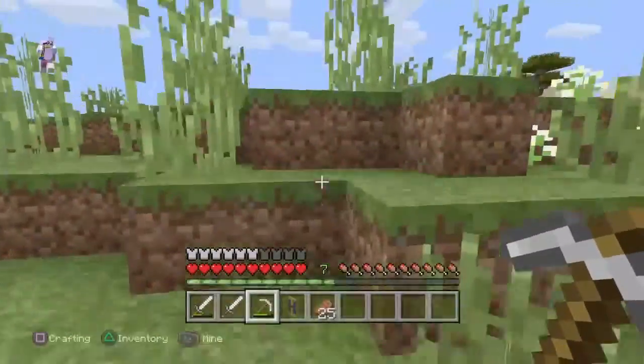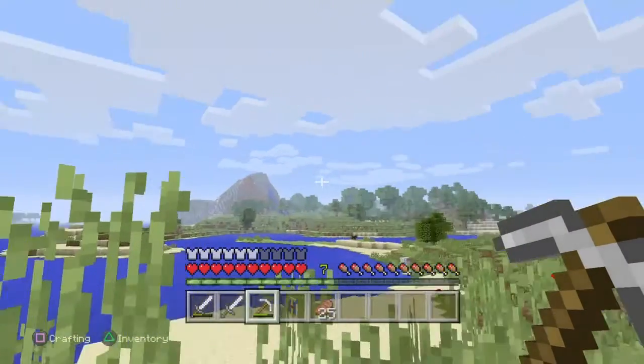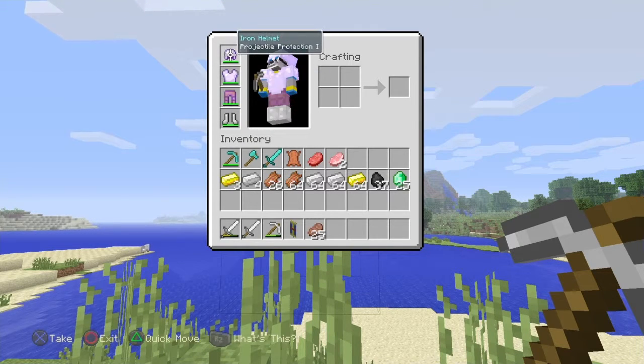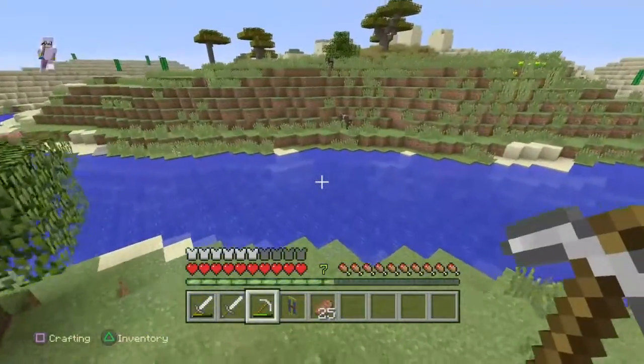What's up, everyone? Welcome to another episode of Minecraft Survival Series and my world where I have all this armor. I had enchanted my armor because I had found these two particular protection books. I found the protection 3 and a protection 1 in the temple that's behind this village because I finally found a village.